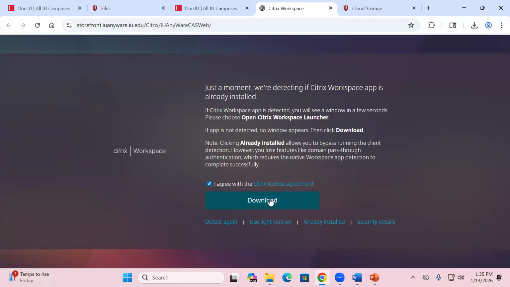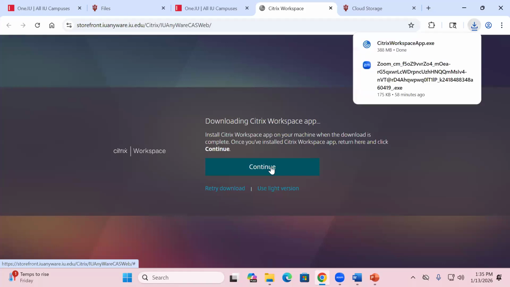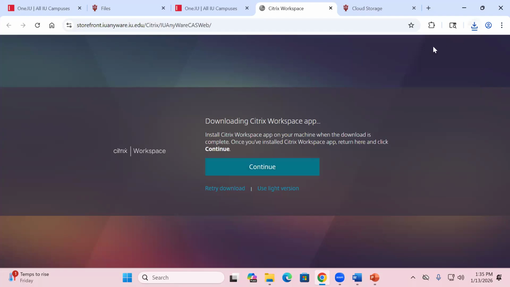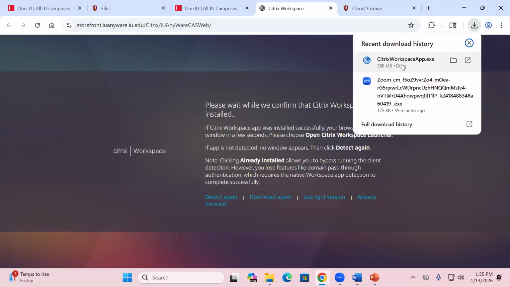I'm going to agree here. I'm going to download this Citrix license. Now, this should be something you only have to do once on your own device, right? I have to do this every single time I sign into this computer because it wipes it every single night. That might be a lie. It might wipe it every week, but still I have to do it every so often. So it'll then run this. You can see that it popped up that download, right? I'll then hit continue. Now here I've got this download, this Citrix Workspace app. I'm going to click on it.